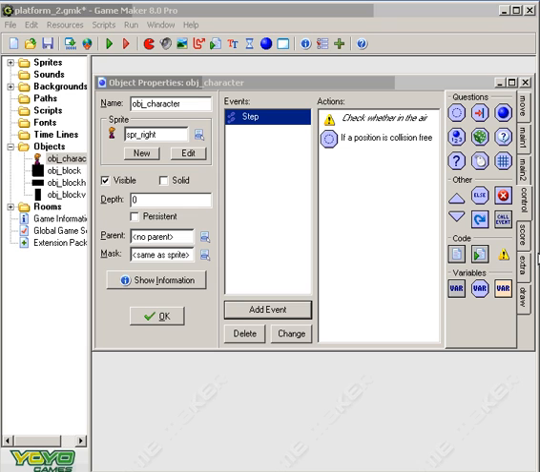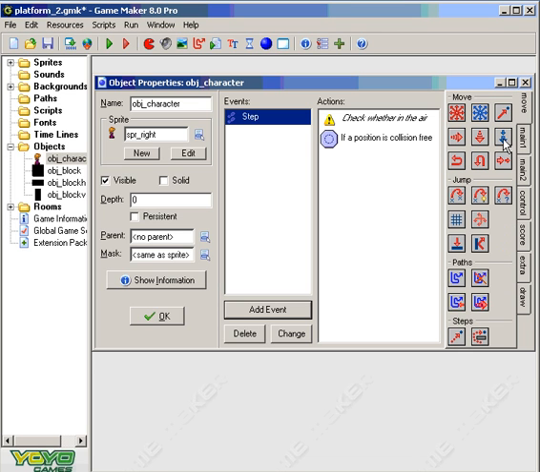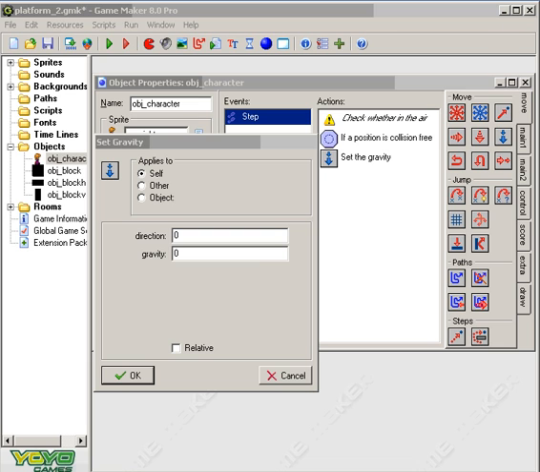And then we want to set the gravity so our object will fall down. So here's your gravity. So pull that one over, and we want the direction to be 270 and the gravity to be 0.5.